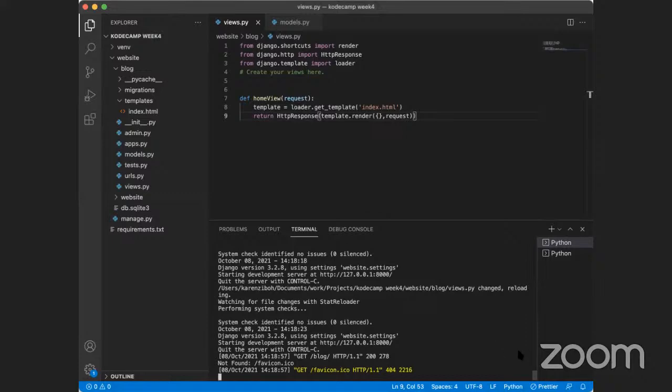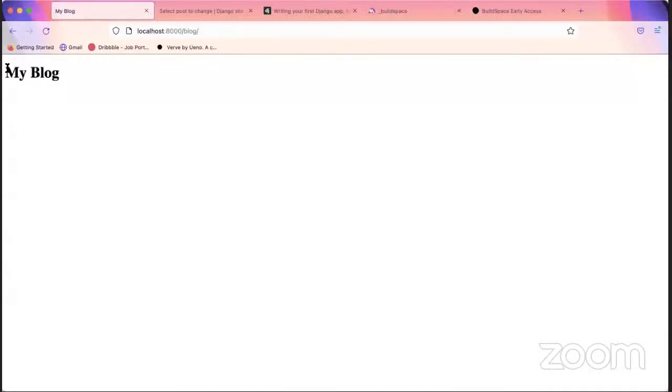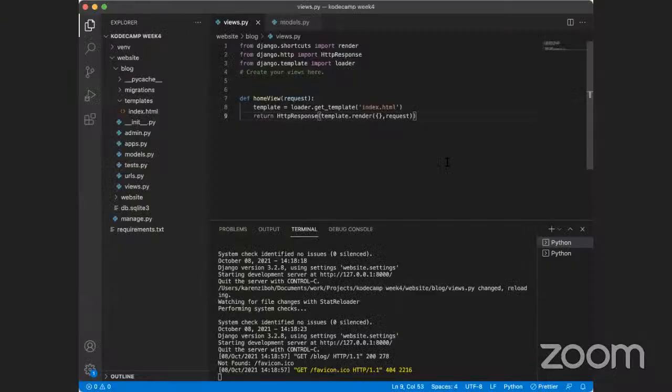So we can see that it renders my template. I want to make sure that you are able to render a template. Are you able to do that? Yeah, very, yeah.